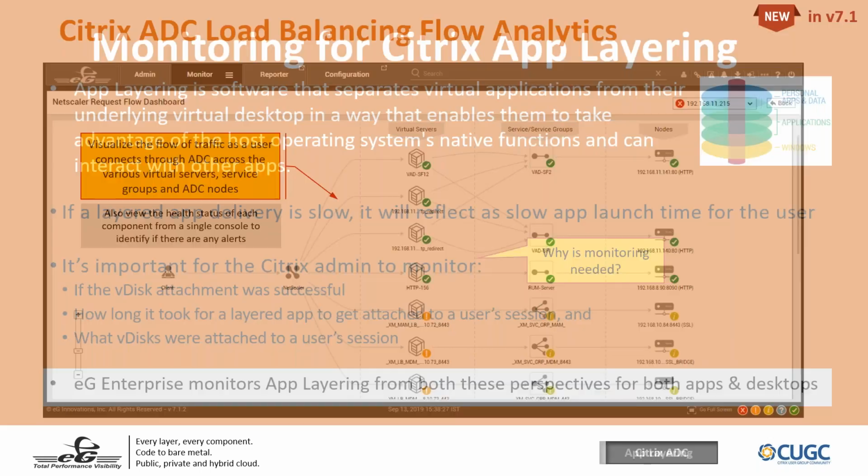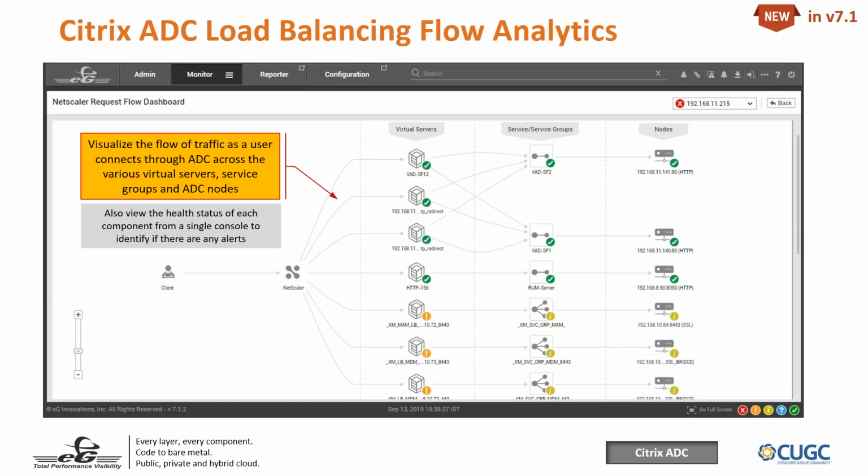Next is this really cool view of ADC. Most of you deal with NetScalers in your day-to-day life. It sounds like that was high up on the poll. And when you have a VIP that is showing in EG as red or orange or yellow, those are the alert colors, then you need to know which node at the end of that VIP is actually having a problem instead of just guessing, right?